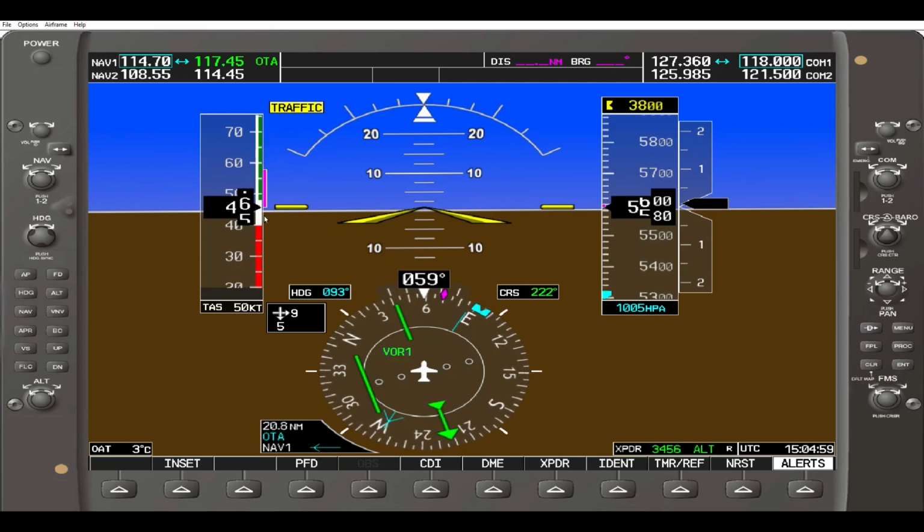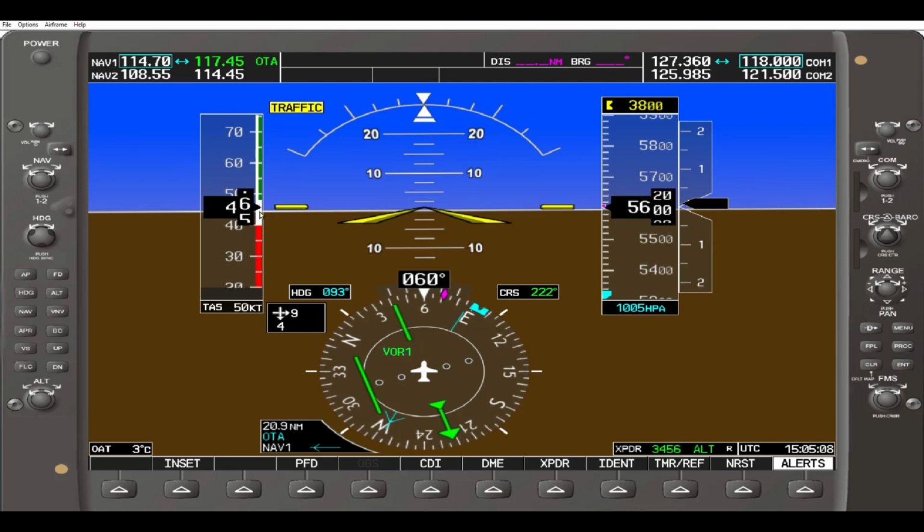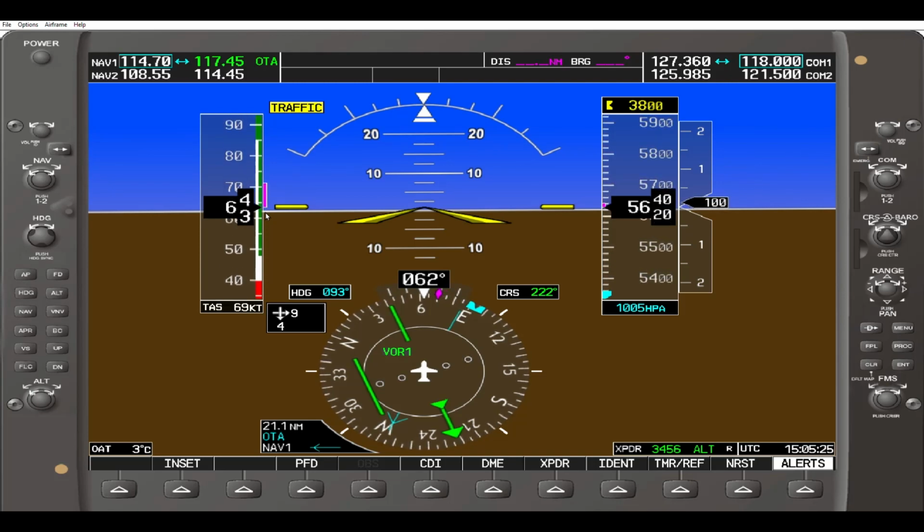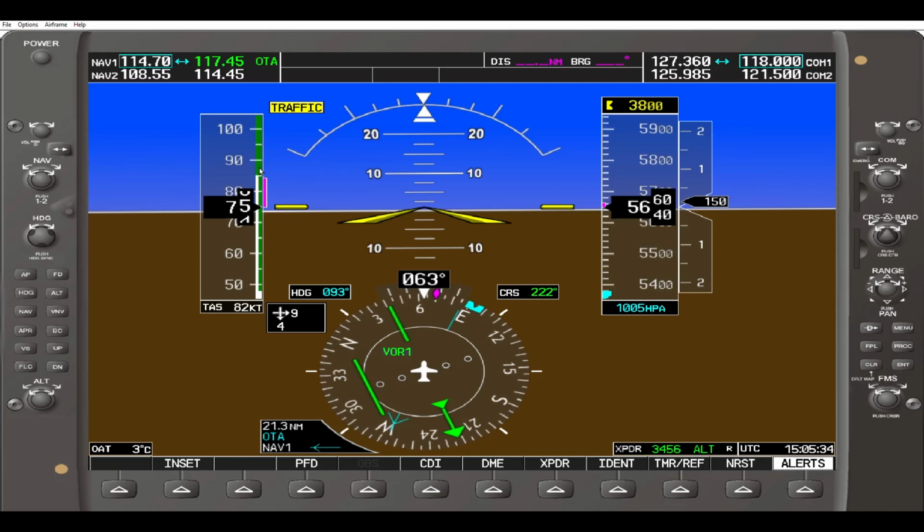Here you can see we start to see the white segment. The beginning of the white segment is the stall speed in landing configuration. The beginning of the green segment right here is the stall speed in clean configuration. Just like in an analog airspeed indicator, stall speed in a landing configuration is lower. As we get faster, we can see that the white segment is ending at 85 knots, which means we cannot extend flaps above 10 degrees if we are flying faster than 85 knots.